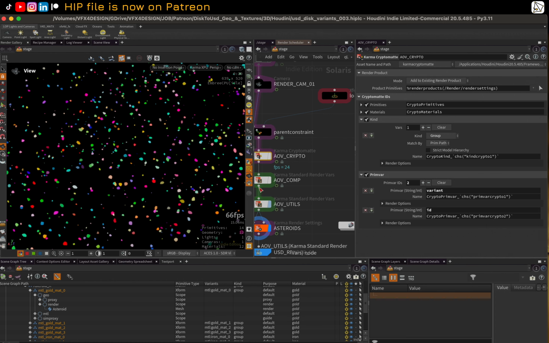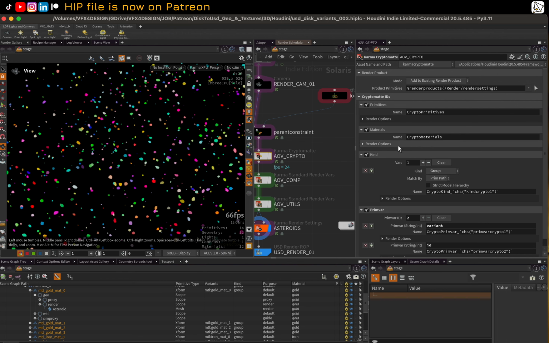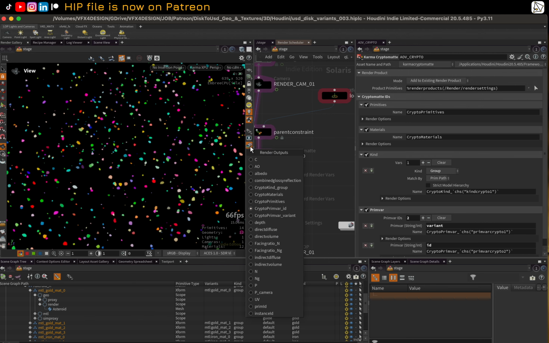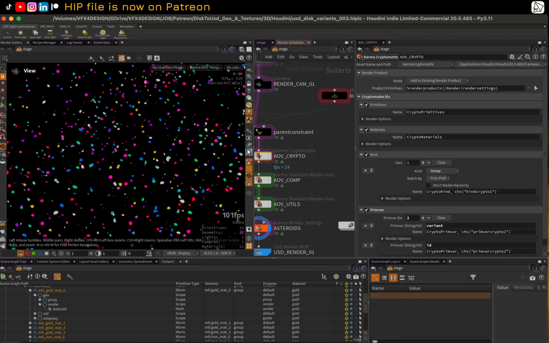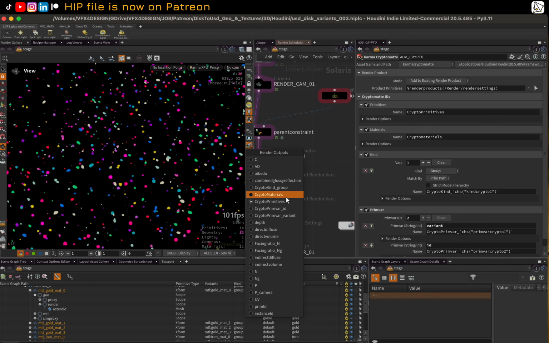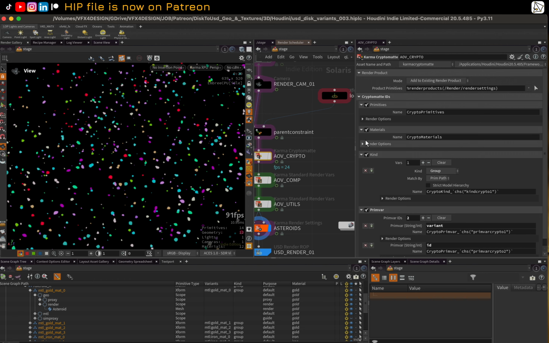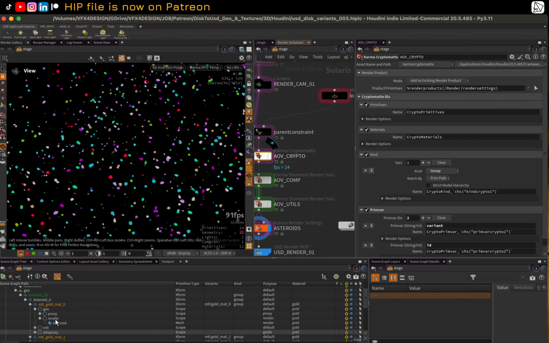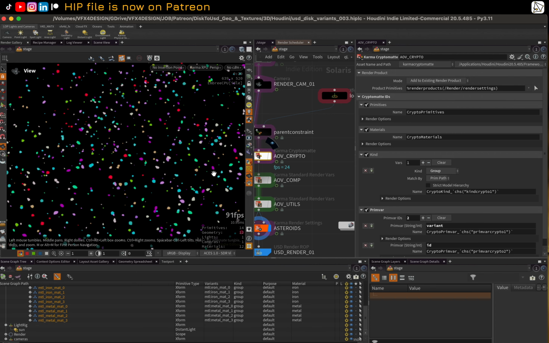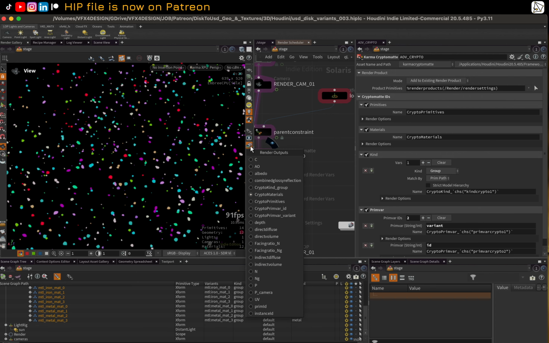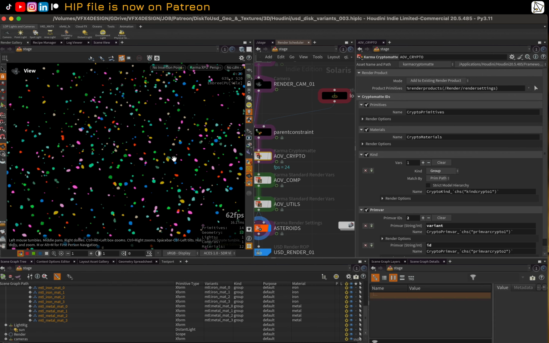So there's the random one, and then there's the standard ones, which are the primitives and the... I wish they'd move this somewhere. So there's the crypto primitives and then the crypto materials, and then I did one called group as well, which is the kind, and I just used the group to see what that would look like, and I think that would give me a crypto map for every individual group as well. They don't take very long to render, so it might be worth chucking those in if you're doing a lot of variation. So there's the group.